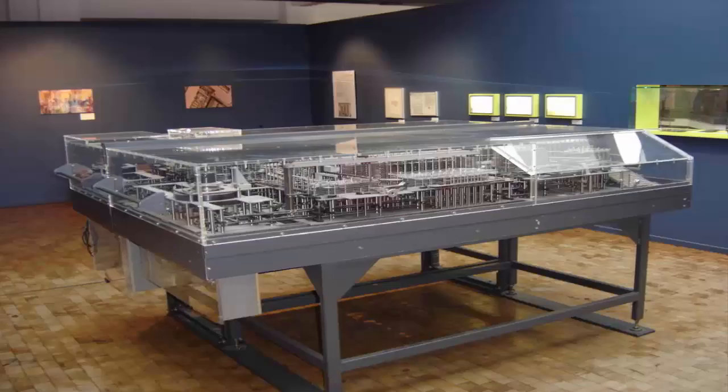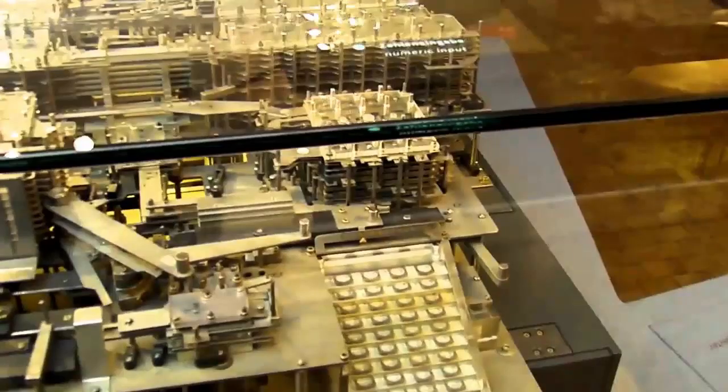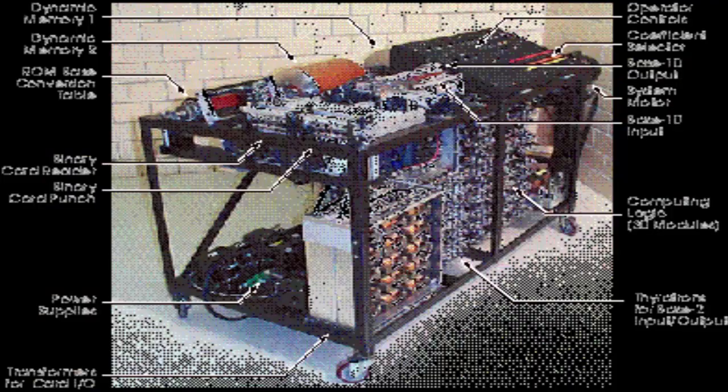In the 1940s there were attempts to make machines that served the purpose of computing numbers and problems, like the Z1 Computer in 1936. Conrad Zuse also wanted to make something like a computer, and so created the Electromechanical Z3 in 1941, which was the first working machine featuring binary arithmetic, including floating-point arithmetic and a measure of programmability. Zuse also started the first computer startup company, established in 1946.